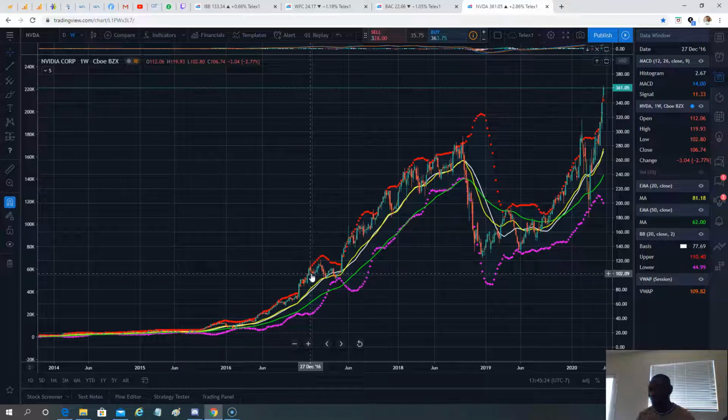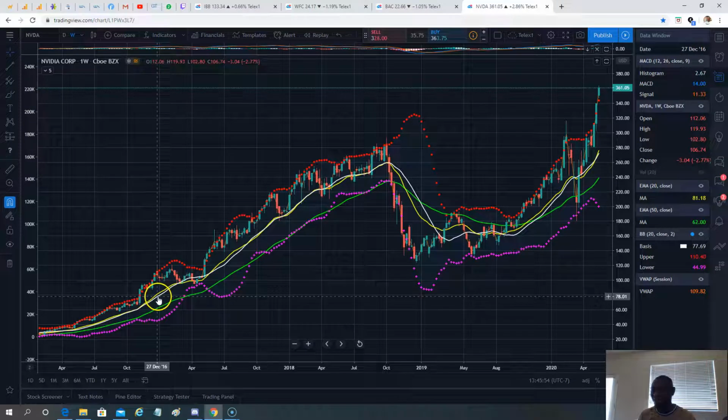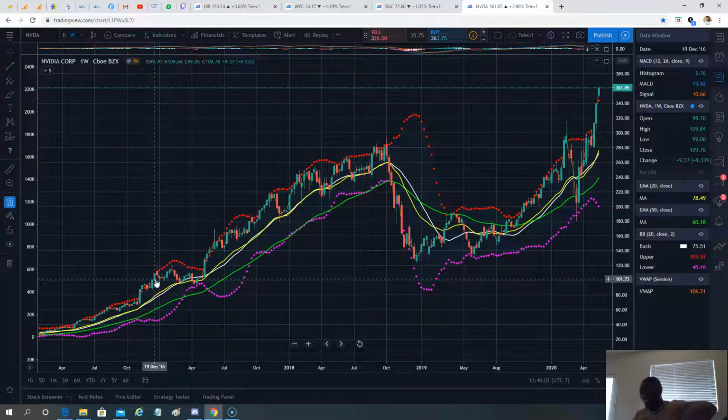of 2016, when it blasted to 200, it was something epic. I wish you could actually replay it. If you have TradingView and the paid version, which allows you to look at smaller granularity, you can look at daily, monthly, and yearly on the free version. For smaller granularity, you need the pro version at least. So look at how NVIDIA closed on December 30, the last day of 2016. It was a thing of beauty. Excuse me, that was something else.